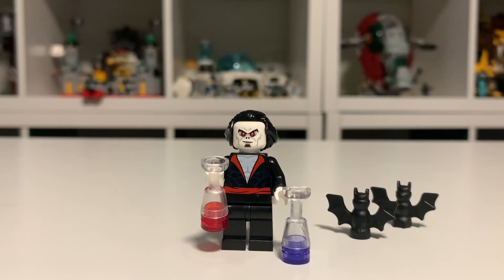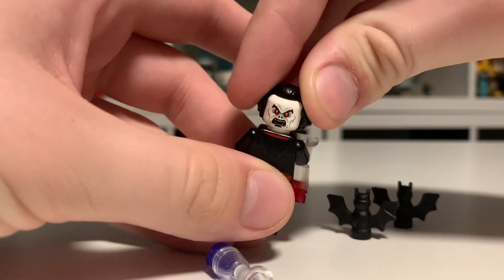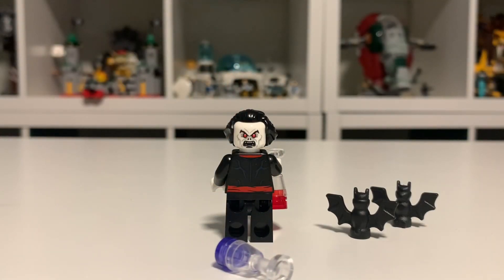The reason many LEGO fans, including myself, will be buying this set is for our first ever LEGO Morbius — that's right, it's Morbin time. This is a pretty good looking figure. Just like Miles Morales, I think this minifigure could have used leg printing, which is LEGO skimping out, especially on a cool minifig. It does come with a bunch of accessories: two bats as well as two canisters. The minifigure itself looks cool with a really good face print. The hair they used to represent him was a fine option, and he does have a dual-sided face so you can get a more angry Morbius expression. While I don't think LEGO did a perfect job with this minifigure, it's still the reason I picked this set up and why I think it's a fine set to pick up at $25.